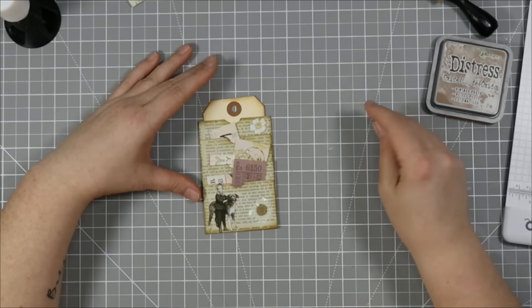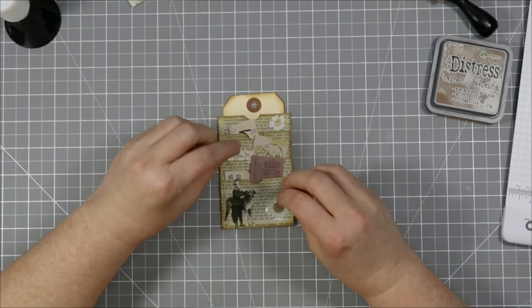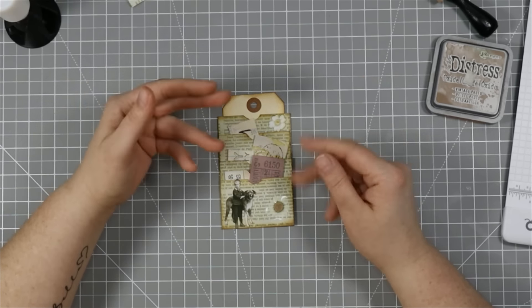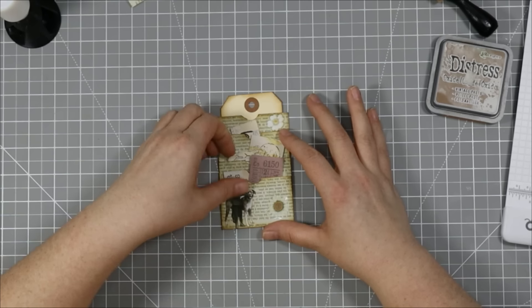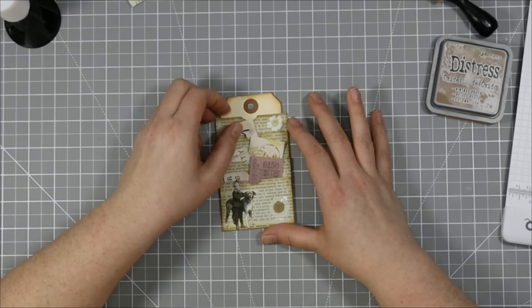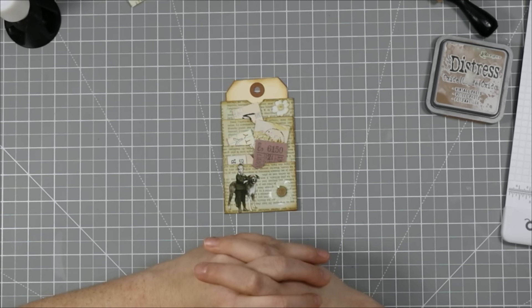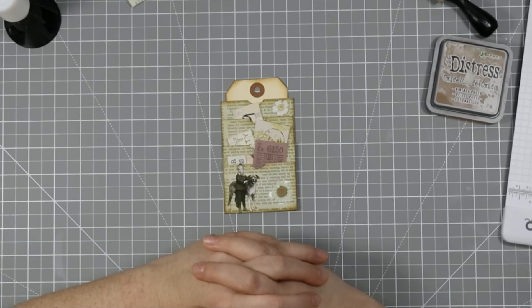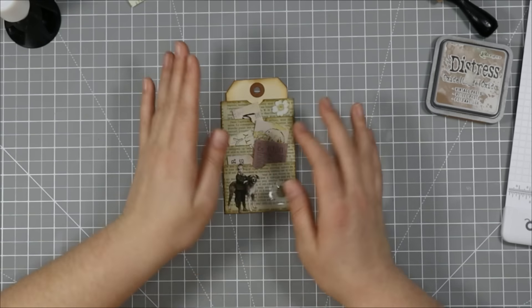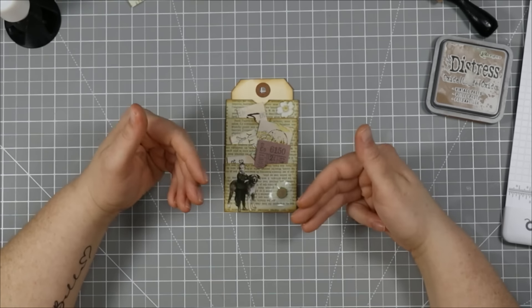There's a lot of controversy, and I understand you buy what you can afford — I'm not telling anyone else what they can or can't do. But for me, I decided I would no longer support that sort of crafting. As a crafter, if companies are stealing other companies' designs, I don't want to support that or be caught up in that drama. I decided to keep my money local and invest in North America. I'm not stopping anybody else from making their own decisions — you do you, and if you want to watch me do me, I'm happy to share that.